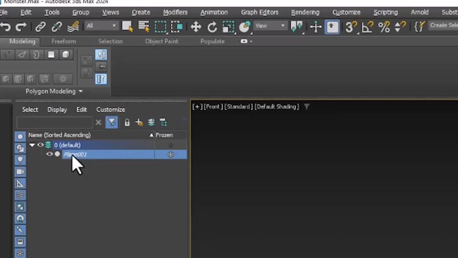I want to put the reference plane in a separate layer so I can manage it better. So I'm going to select it here. It's already selected. And I'm going to click this little plus sign here, and that will create a new layer with that image plane inside it and make it active. I'm going to double click on this layer name here, and I'm going to rename it Reference. And then I'm going to make the default layer active. And what that means is anything I now create is going to be in the default layer, not the reference layer. And this is how you make different layers active. You toggle these little stack icons.